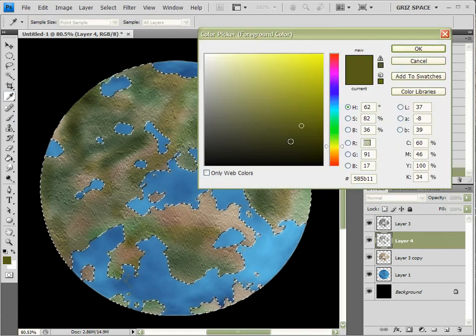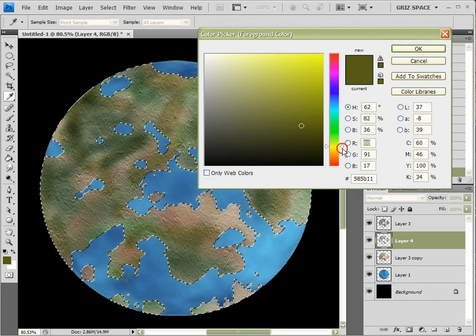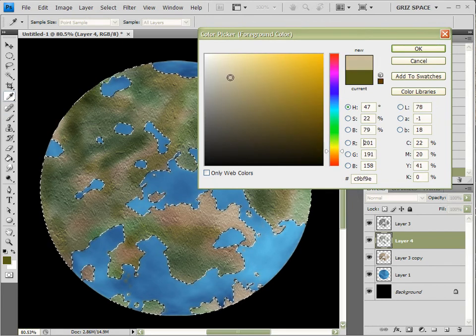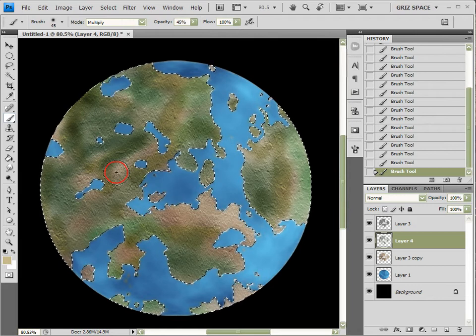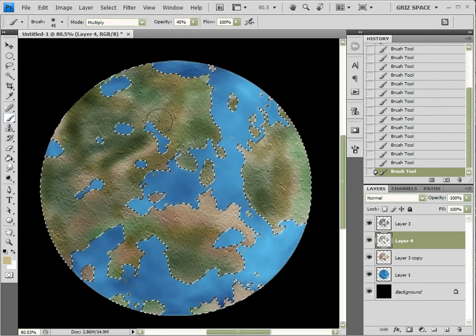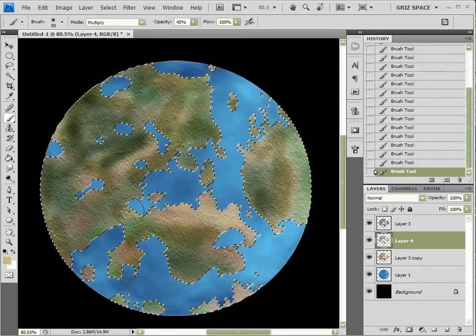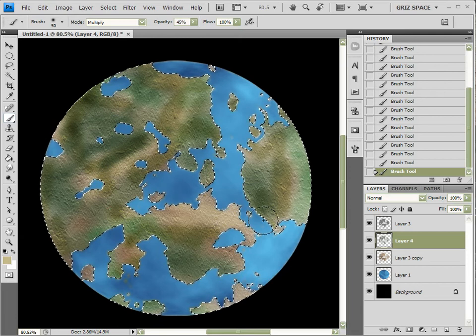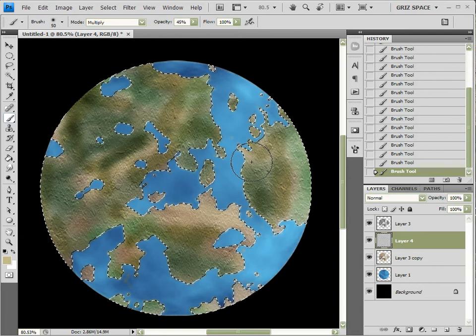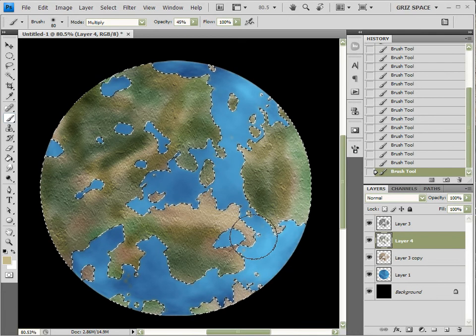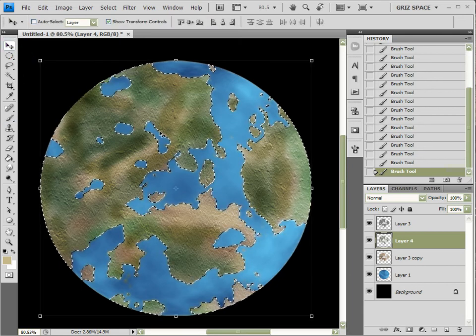And I think I will create some deserty areas, something a little drier looking. Okay, that looks pretty good.